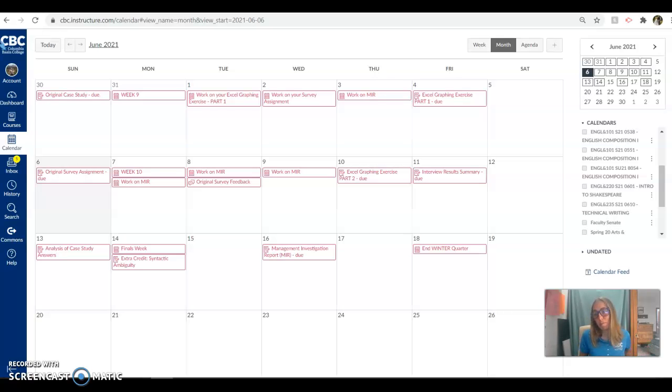Penultimate means the week before the last one, so that's exciting and a cool multisyllabic word we can bust out to impress friends and family later. So it's a win-win. This week, we are going to be working on a couple different things that will prepare us for the MIR, which of course is the biggest document of the quarter. So we are going to be working on the MIR primarily this week.